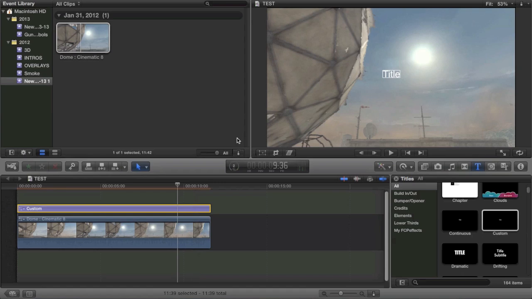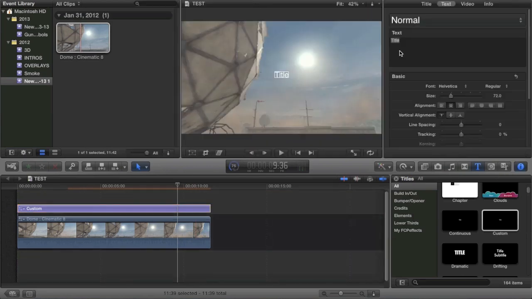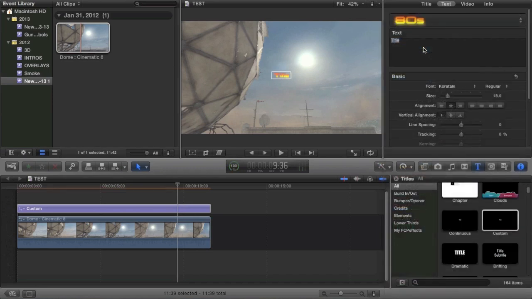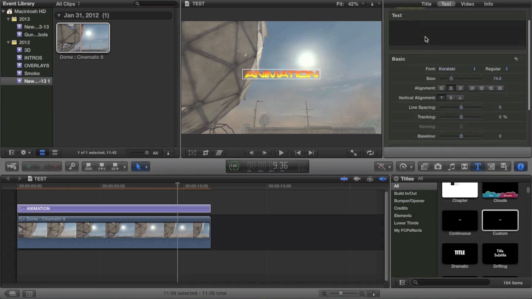So basically, now that we have this text here, I'm kind of letting it render in, but I don't know how long it's going to take. Well, when you have that selected, you can go to the Info or Inspector tab. And of course, you can modify the text itself. We can add this 80s effect. We can make it say animation. And we can change the size a little bit. And that's all great. We're actually going to make this a little bit smaller. But we're going to be animating.